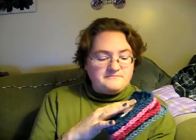I've got some granny squares to show you. This is for my Granny a Day project, which I'll put a link to down in the video information. I'm doing a Granny Square a day all year, so for this year, since it's a leap year, that's 366. And I think I have 38 squares right now, so I am just at 10% done! I've been math geeking it, for the limited level that I can math geek, and doing the percentage. I've got 38 out of 366 and showing me the percentage.